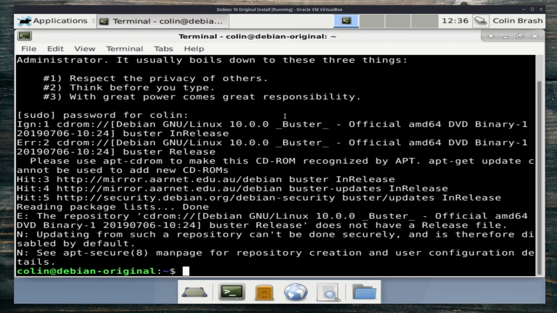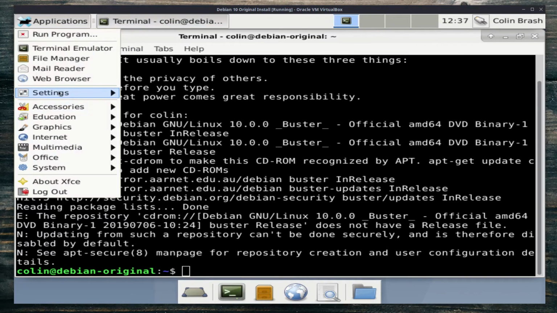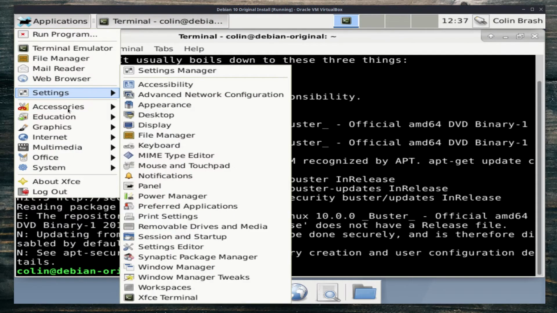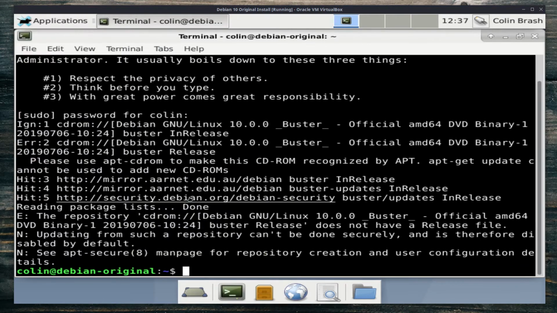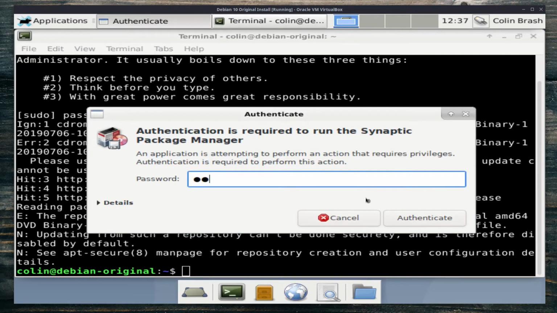Another thing that happens after this install is you'll probably find that the DVD is still connected somehow. So we need to open, I don't know if it comes with Synaptic installed. Synaptic Package Manager, yes it does.